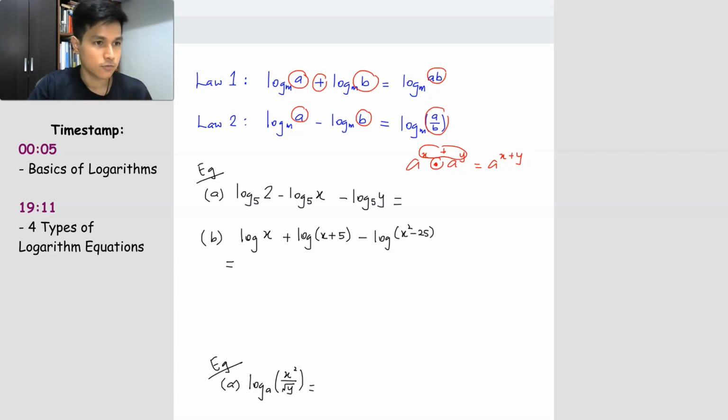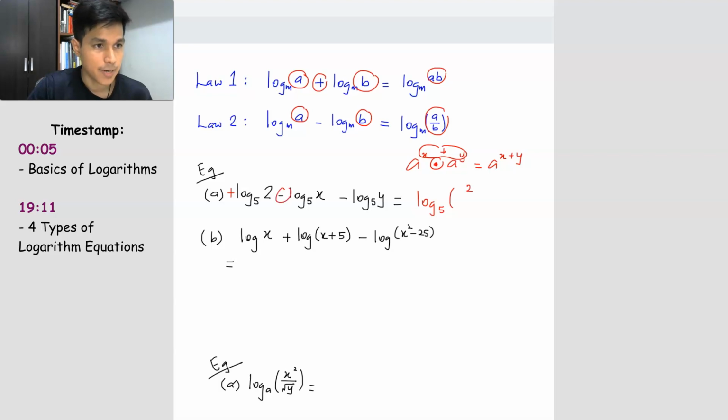So how do we solve these two examples here? I want you all to remember this: when you see minus, just put it at the denominator. That's it. For example, all of these are log base 5, so you can just write log base 5. Now you have 2, x, and y, so you can write it in terms of a fraction. Since the 2 is positive, log 2 base 5, the positive means it's on top.